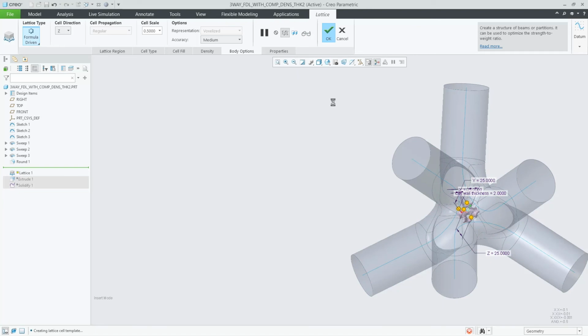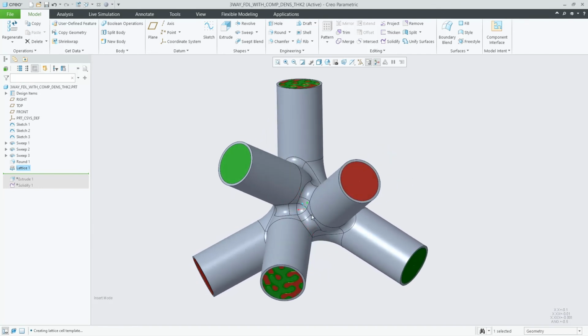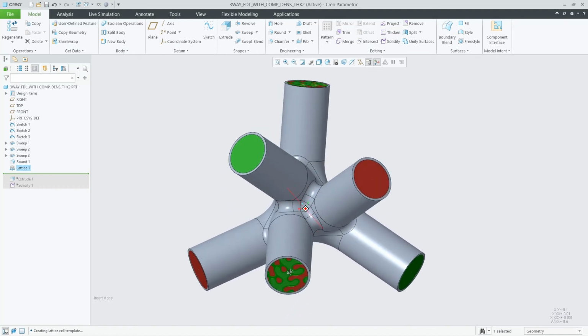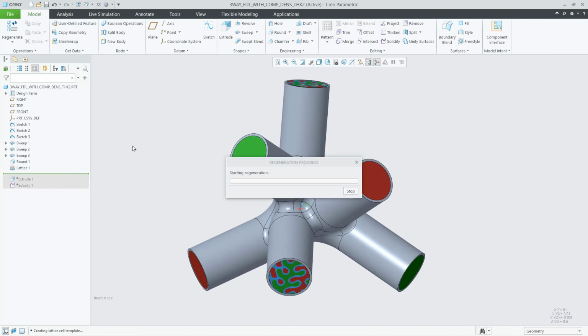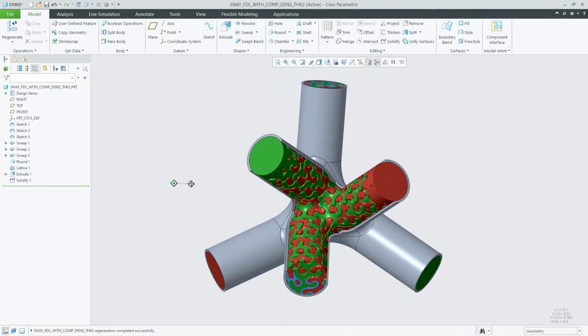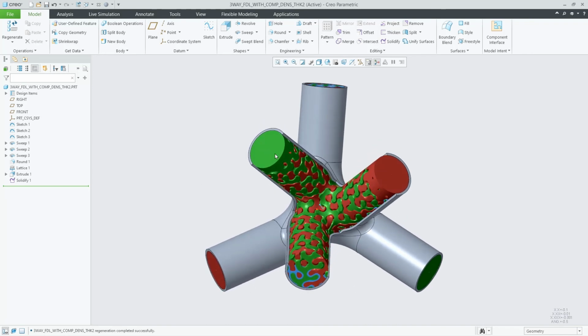We can see indicated in green and red in Creo by default that the inlets and outlets of the red openings are connected, but the ones in which we didn't define any target wall offset are really functioning as mixers, meaning if this is hot and cold fluids, you can have in the middle a heat exchanger, but in the top and bottom openings, in reality, you are mixing the fluids.